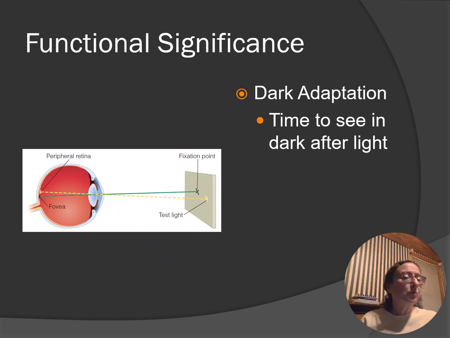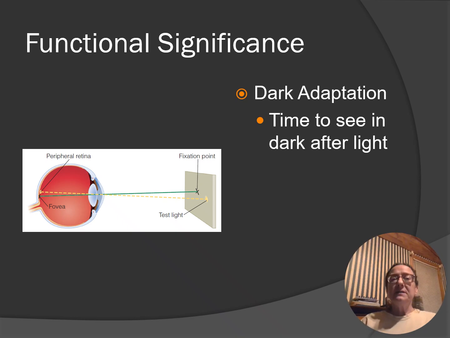Okay, let's look at the role of the rods. How do we figure out what role the rods are playing? Well, we can do our original study, only instead of using people with normal vision, we're going to use rod monochromats. There are people out there who are born only with rods and no cones at all.